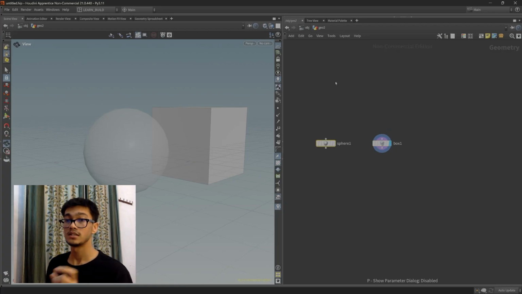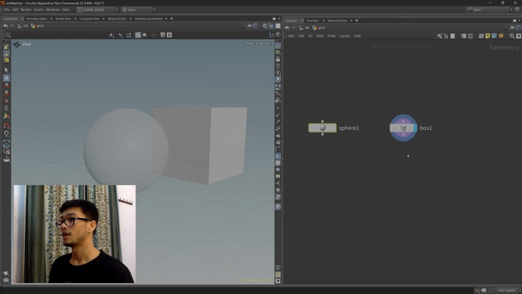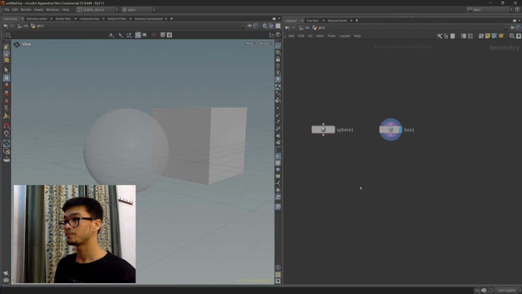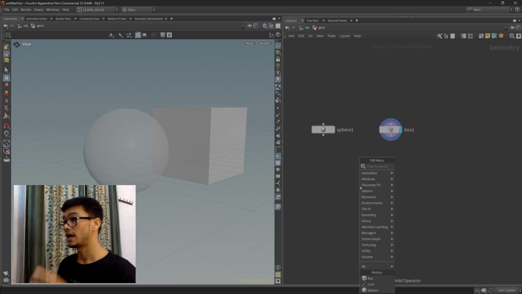When I am at this geometry level, I'm seeing only this. This is active and acting as an independent geometry, and this is acting as its own independent geometry. For now, this is visible and this is hidden, but I can see it right here. So if I want to see them both, I have to merge them because they are independent geometries.